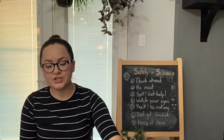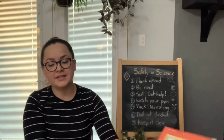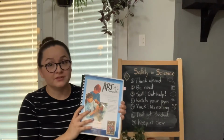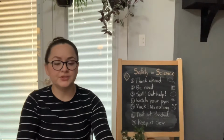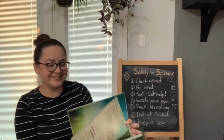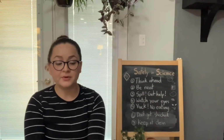The other thing I wanted to show you, before we go into detail, was for piano. We're doing Music for Little Mozarts. We're also doing Hoffman Academy online. And then for art, we're doing Artistic Pursuits, and I'm super excited to jump in with my daughter. She's a little artist by nature, and so I'm hoping to start at the very beginning. We're using Early Elementary K through 3, Book 1, and we're just going into lesson 2. And then finally for poetry, I'm doing the book of animal poetry from National Geographic. It has some beautiful pictures to go along with their poems about the world. So we will continue our insect section since it goes really well with the science that we're learning.